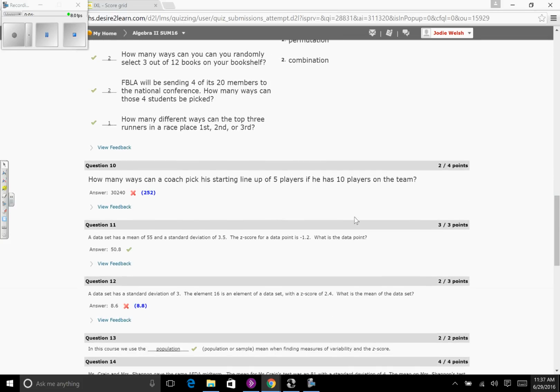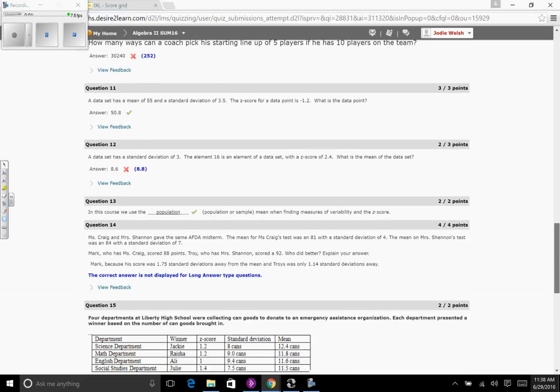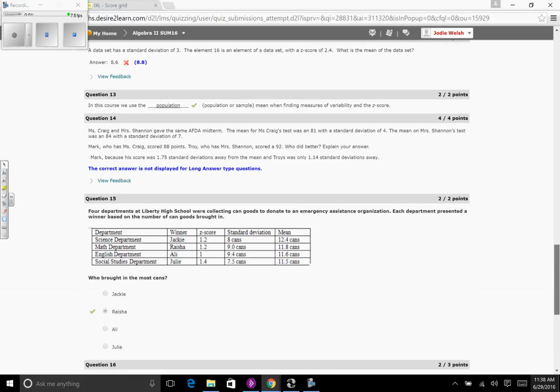So, for example, we have this X right here that means it's wrong. But I gave her partial credit, 2 out of 4 points. She had confused this was a combination, not a permutation. Okay. And here I gave her, it was a rounding error. But you can see you have the total points.